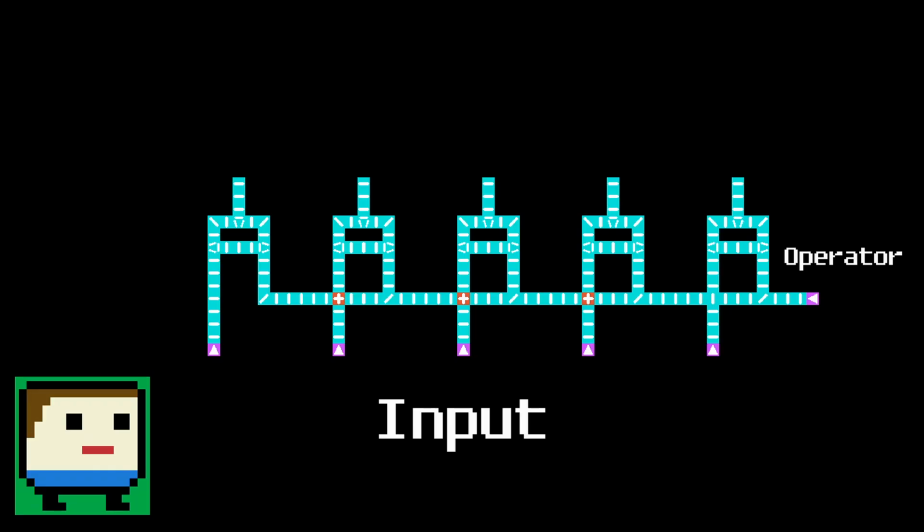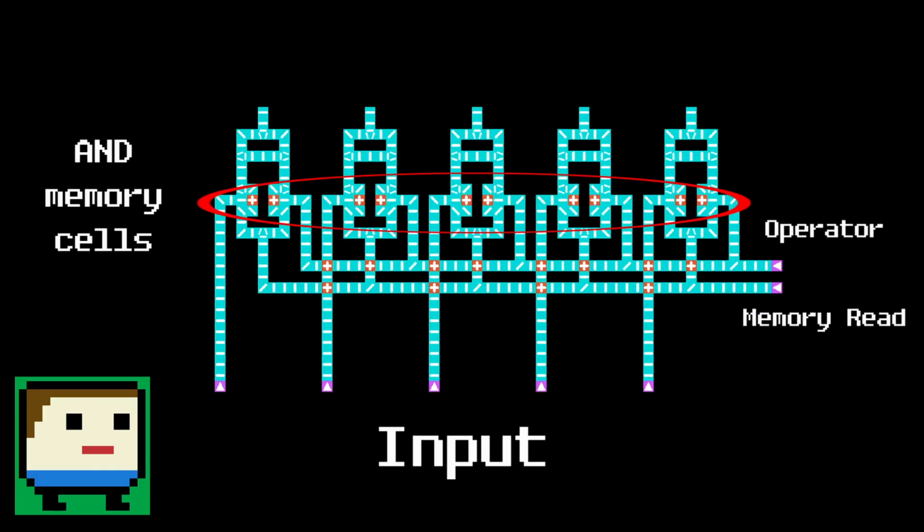And to make timing easier, we'll use AND memory cells to hold the inputs in front of the XOR gates until it's time to use them. The memory cells will be read by the signal from the start trigger, which begins the calculation. This once again ensures that the circuit won't start before we finish entering the inputs.